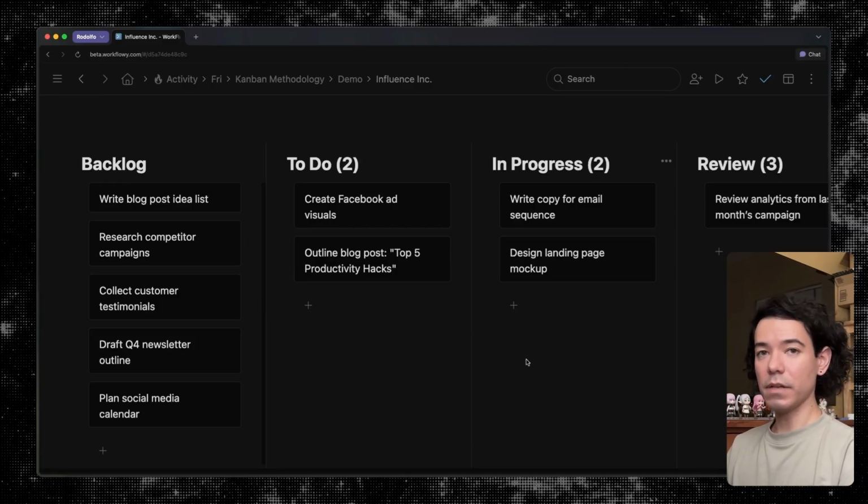Which columns are you going to need? Are you going to want to tag these tasks so it's easy to see which team member is working on them? Just a couple of little details to figure out. But once that's out of the way, it's relatively simple. And like I said, if the type of work you're doing is also relatively standardized, or the steps that you're taking in that process are roughly the same, you could also employ the system even if you're working by yourself. And it could still be quite beneficial so you don't miss any steps, you don't overwhelm yourself, you don't burn out, you maintain focus on just a couple of important things at once, and you get a visual sense for how work is progressing. So it's still beneficial even if you're working by yourself.